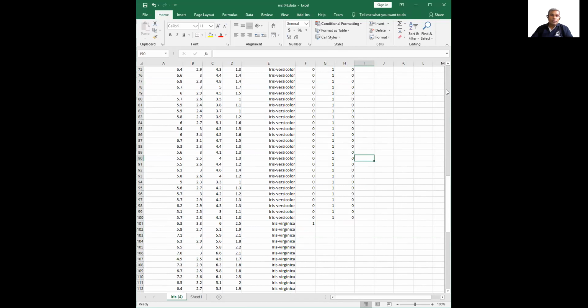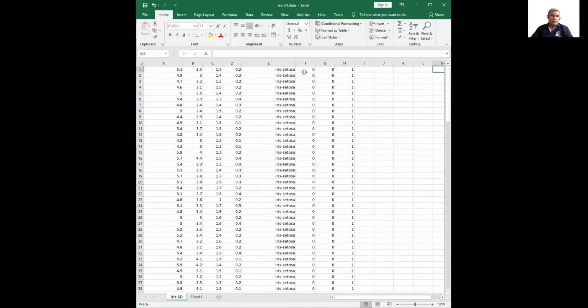So the remaining part is the same as the previous thing. You remove this one, you randomize the data, import into MATLAB, and create a neural network.